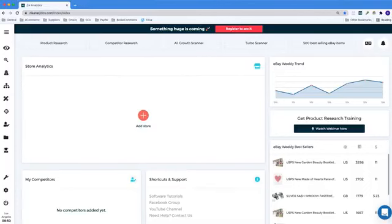Alright, so let's go over what first item we want to sell in a brand new store. So basically, when we make a brand new store, we just want to make sales. And this is because we want to build trust with our customers and, of course, with eBay. As new sellers, from time to time, we have hold on our money. So what we want to do in the beginning is start by selling cheaper items, but cheap items that have many sales.